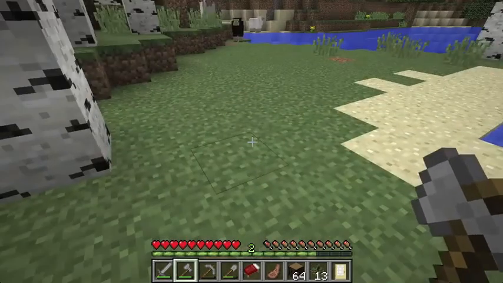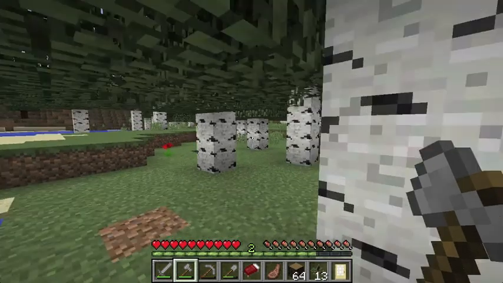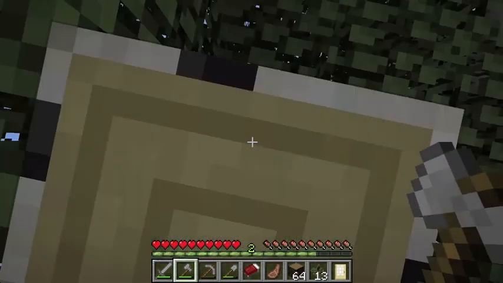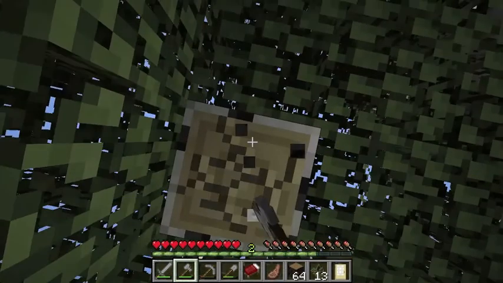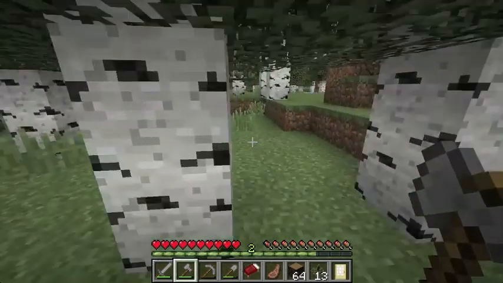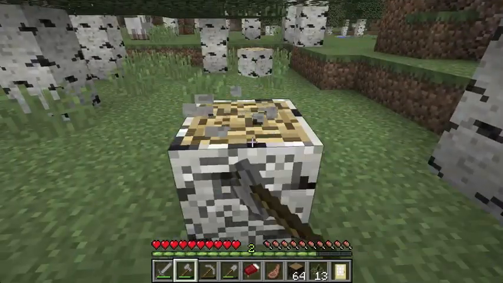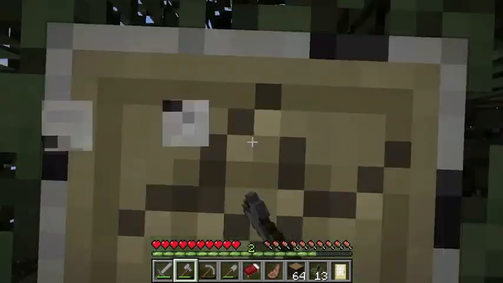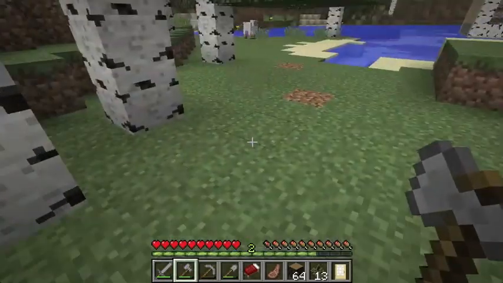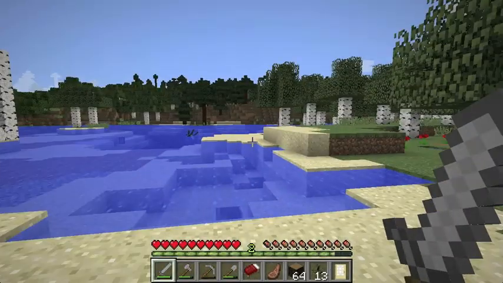I also need to murder some more sheep. I want to get them in a pen though before they start disappearing. Who knows why they'd disappear? Not me. I don't know. Then maybe they wouldn't disappear. Haha. We got some wood. Bam! Whoa, one shot.